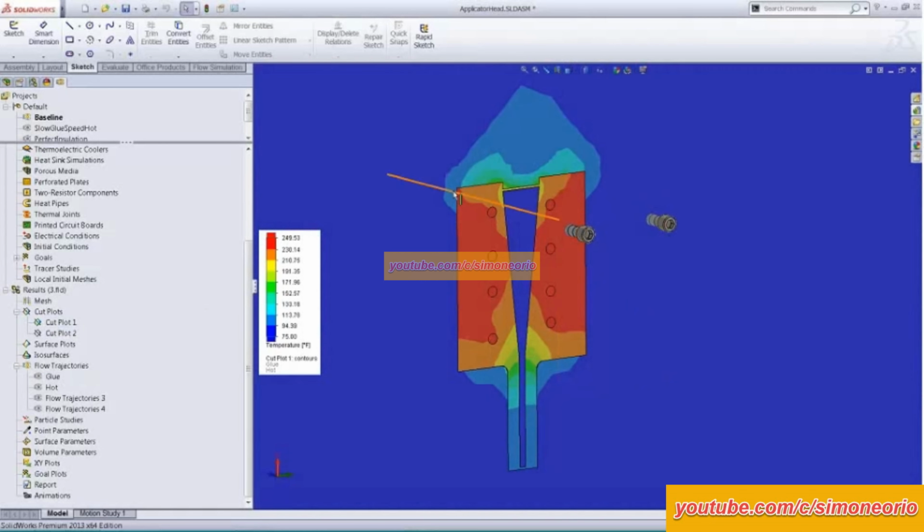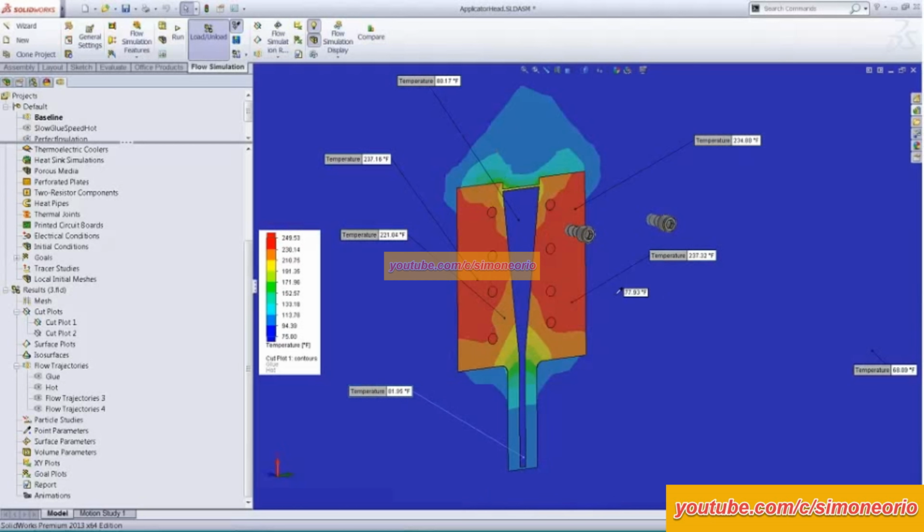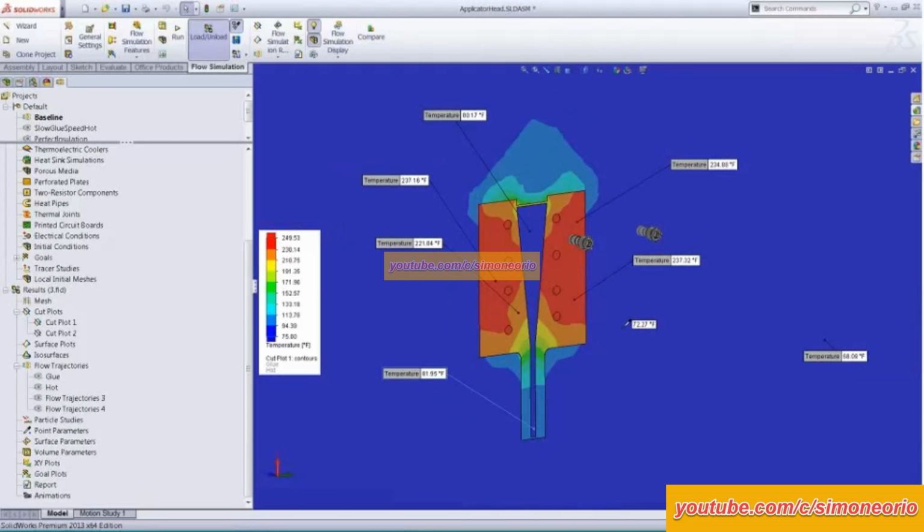And anytime I've got a plot up, I can go to the command manager and probe to get values at specific locations. So my hot water has been entering at 250 degrees, and my glue is entering at 80, and in the center, it's just barely warming up.